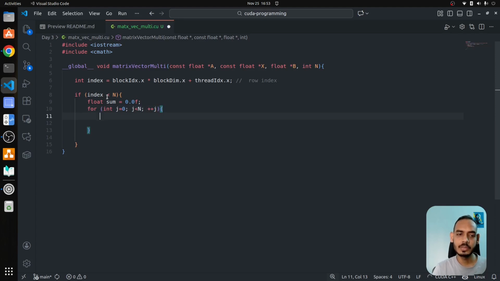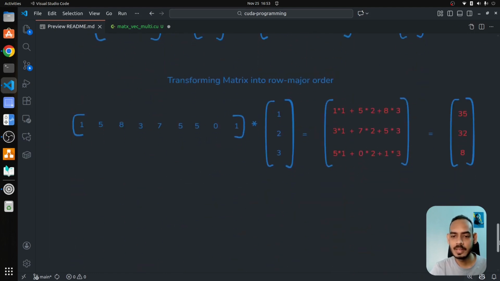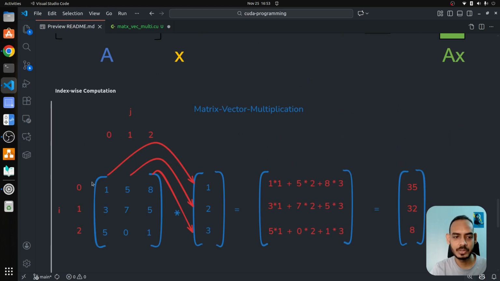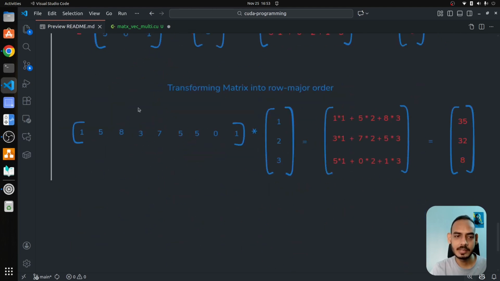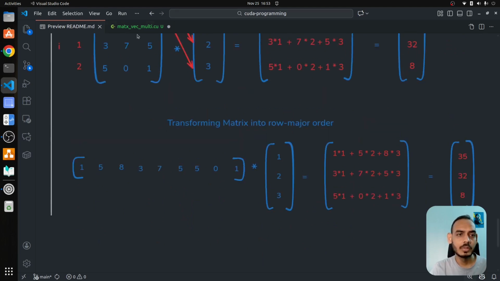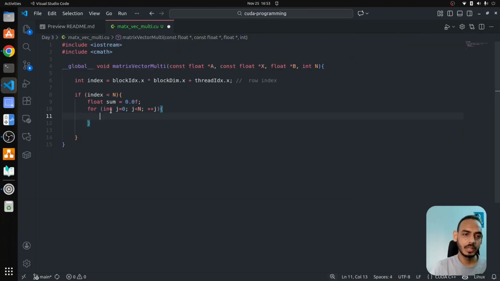And inside this, what we have to do is ensure we access elements this way, not in the 2-dimension way. We have to access it in a row major order. So that is 0, 1, 2, 3, 4, 5, 6, 7, 8, 9. Okay, so for that a formula is used, which is sum plus equal to, we want to accumulate the results.